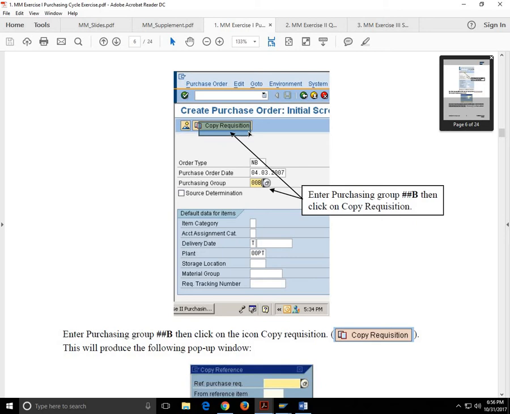Some teams will use reference. Some teams will use copy, but same thing. So if you see keywords like copy or reference, the same thing, just copy. So this time you can copy from the requisition. Because in the requisition, we know what we want to buy, right? You can copy into the purchase order. That's the first thing you have to understand. And again, in the future, if you can copy, do not type. This is always the key when you play with an ERP system, for simplification and to reduce errors.